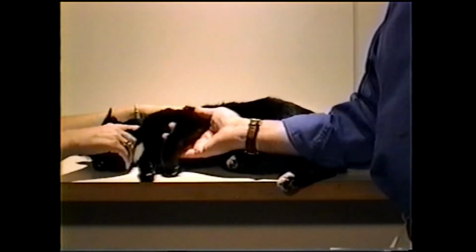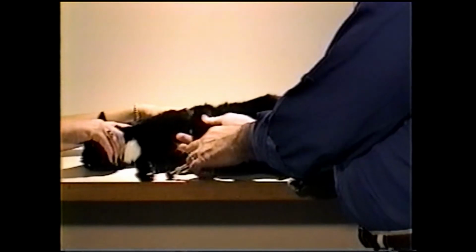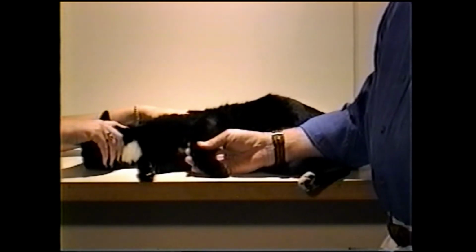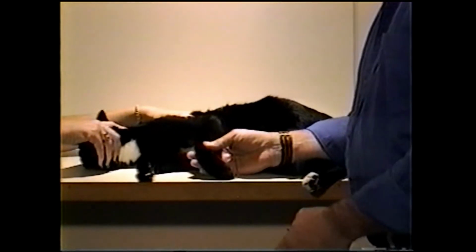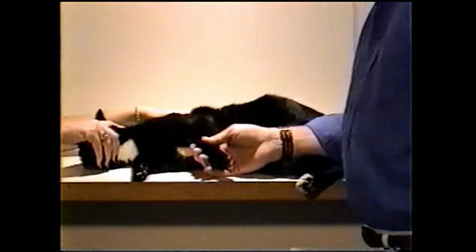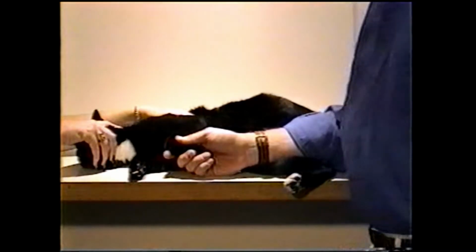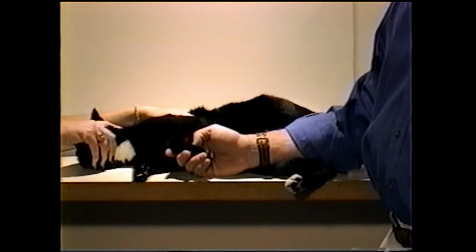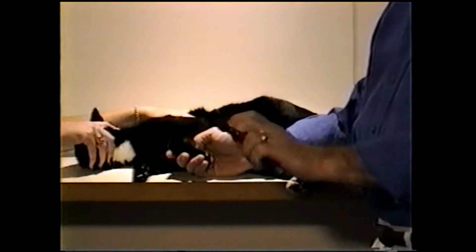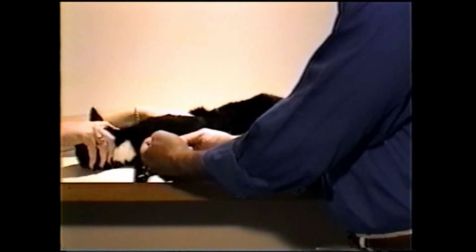Then we're going to do the radial head on the lateral side of this kitty cat. We're palpating the radius here. On the lateral side, we'll fire that off. Notice that also reads. Then we're going to come down and adjust the carpus, but before we do the carpus, we're going to adjust the lateral aspect of the radius, the medial aspect of the radius, and then we're going to come across the carpus. We're going to take the carpus here and here. This kitty cat's radial and ulnar carpal bone are probably going to be identical as far as the same pulse, because the width of the device will extend over both areas. And then if we need to, we can adjust the metacarpal bones as need be.